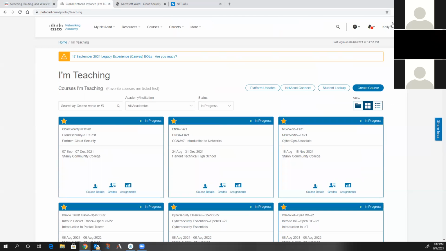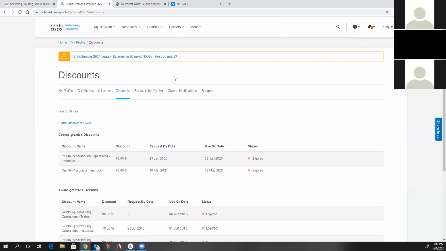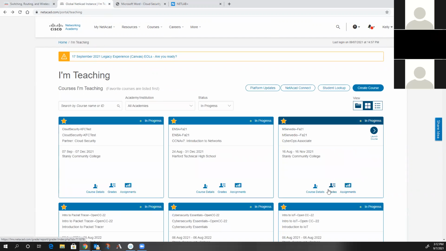I have a discount code for my DevNet. And if I don't use it by October 2nd, I lose it. So that's one thing I've got to do. I'm also going to spend the rest of the fall renewing my CCNP. So I've got some things I've got to do on my end to get some studying done.